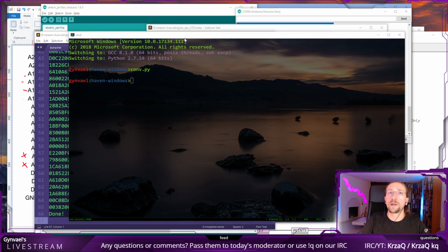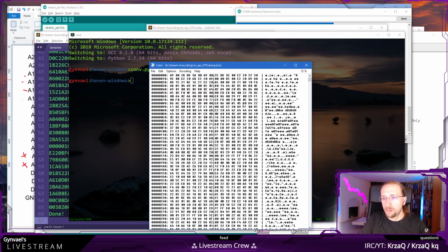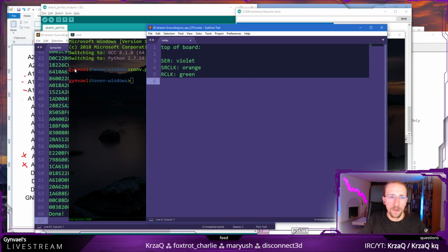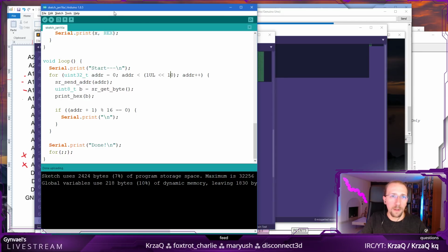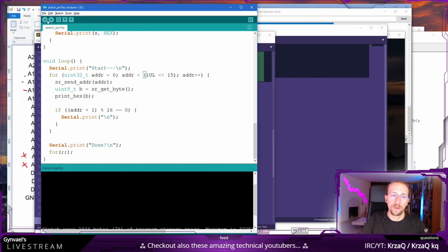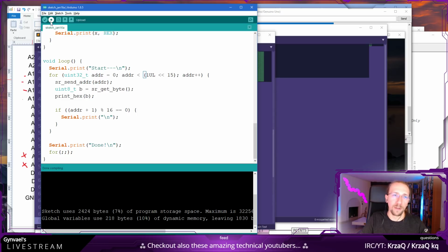Okay, and then if I look at it from the... Yeah, I don't know. It might be data, it might not be data. Okay, so let's dump more data now. Then let's dump 15 bits worth of data. That's 32 kilobytes.